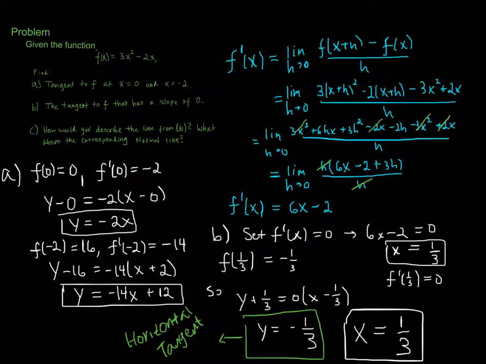So we want to add on to our definition of tangent and normal lines. What happens if the slope is zero? In other words, if we end up with a horizontal tangent? Because notice that if we end up with a horizontal tangent, we can't really find the normal line by plugging into our point slope form. So we just want to add on to that, make sure that we have it really clear. So if you go back to your definition, let's just add this part.